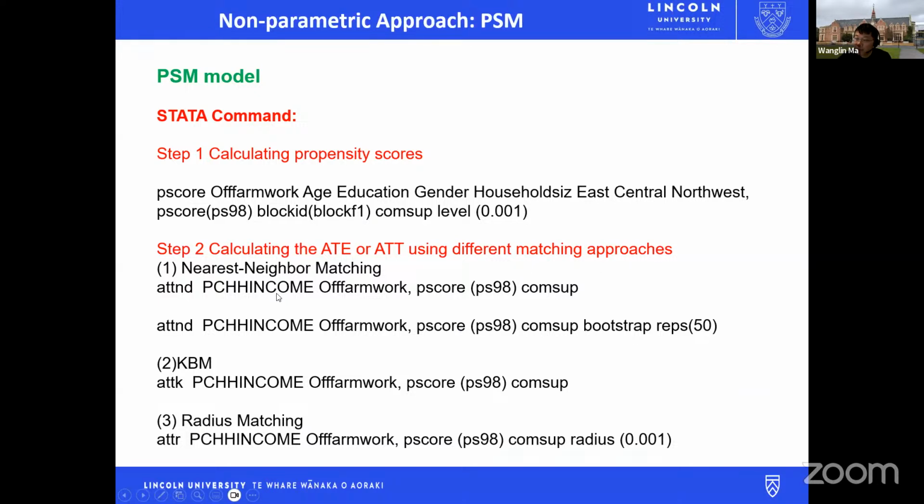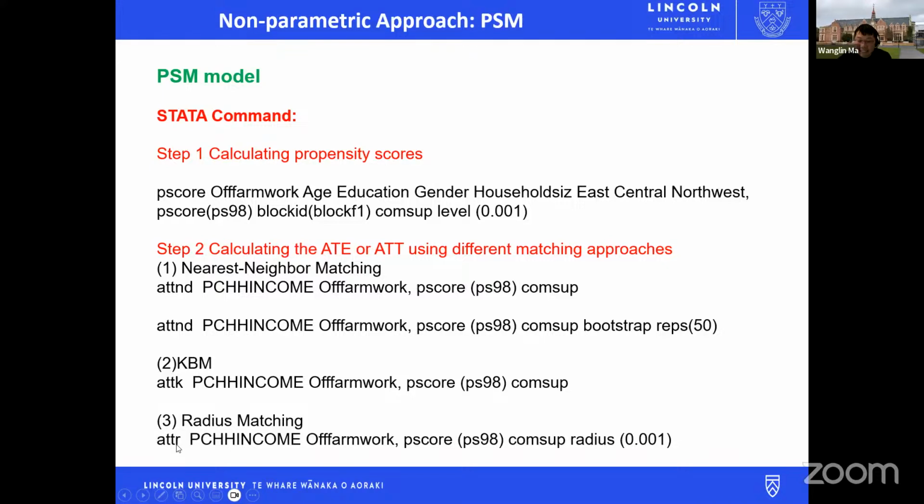For example, for nearest neighbor matching, we use attnd. Or we use kernel-based matching, attk, or radius matching, attr.